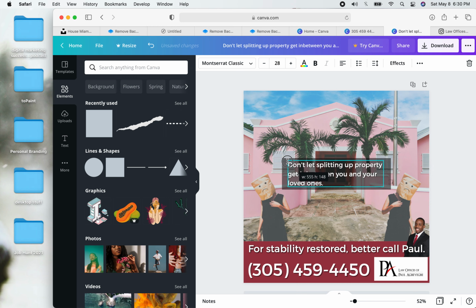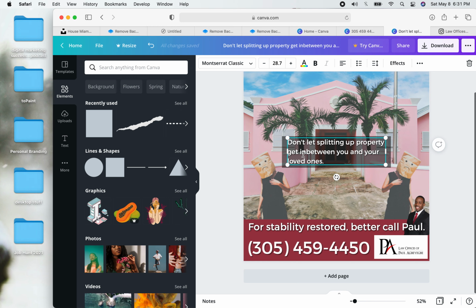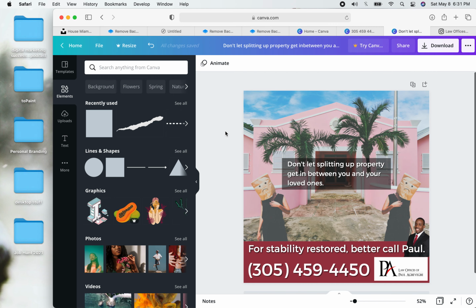All right. Let's make you a little bigger. How do you look to the left? Don't let splitting a property get in between you and your loved ones. That'll be the tagline and the copy.